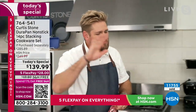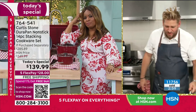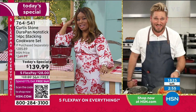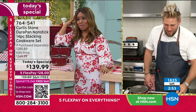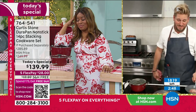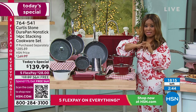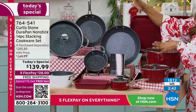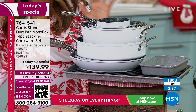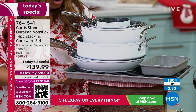Have you ever had crackling cornbread? No, but that sounds fantastic — it's really good stuff. We still have 1,800 left — most of that quantity in the red. However, I do love the white — they're both equally beautiful, it just depends on your personal likes and style. What an incredible day — this is almost a $300 cookware set that you're getting. Your fry pans, sauteuse pan, stock pot for big pots of pasta and soups and stews — 4.8 quart — plus your smaller saucepan for sauces, rice, grits, or oatmeal.